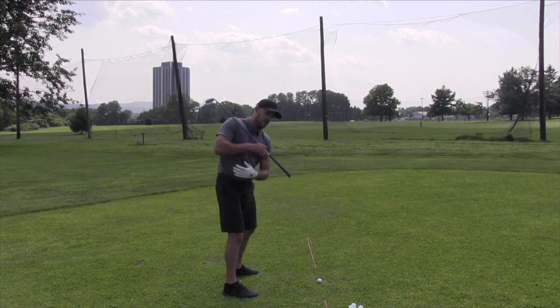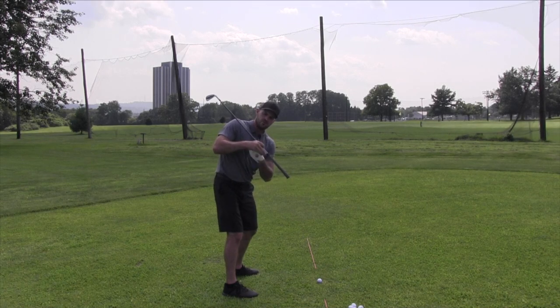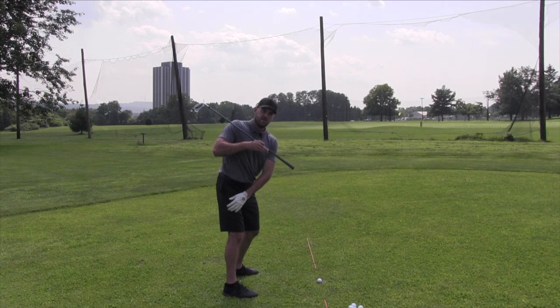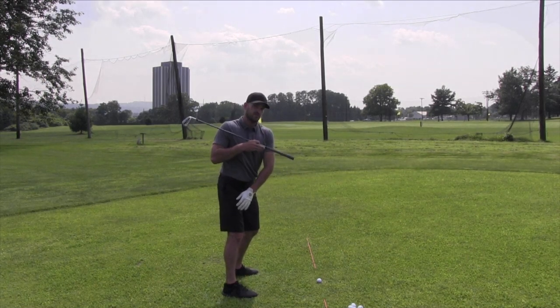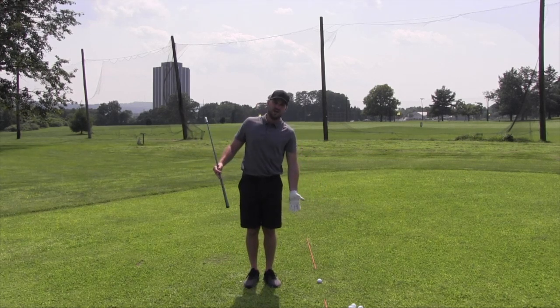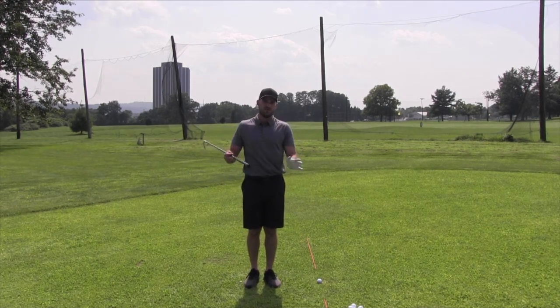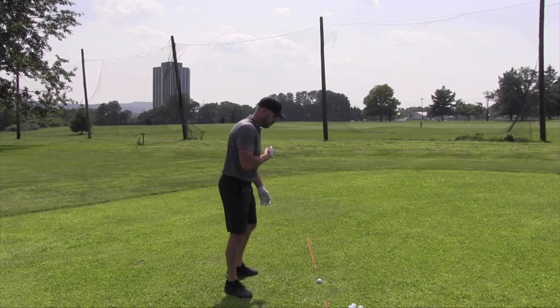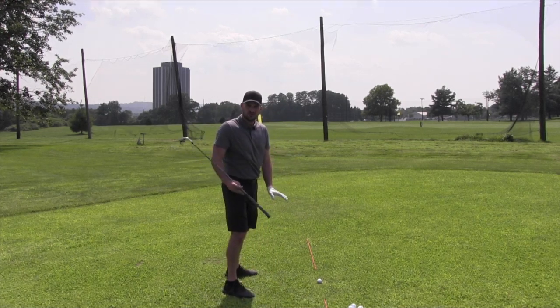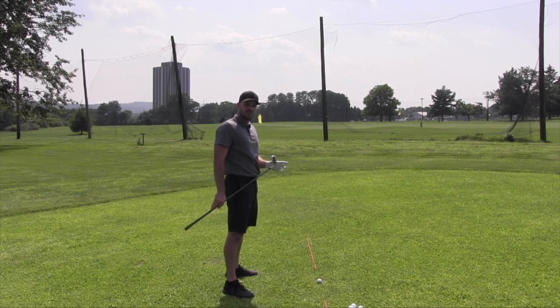Some people talk about the shoulders turning 90 degrees to my spine as a normal checkpoint. That's perfectly fine. People have different amounts of shoulder tilt, which realistically comes from left side bend. That's not the point of this video, but left side bend is what's happening as my shoulders tilt. So let's just assume there's gonna be some tilt of the shoulders. How much, and how does it affect things?